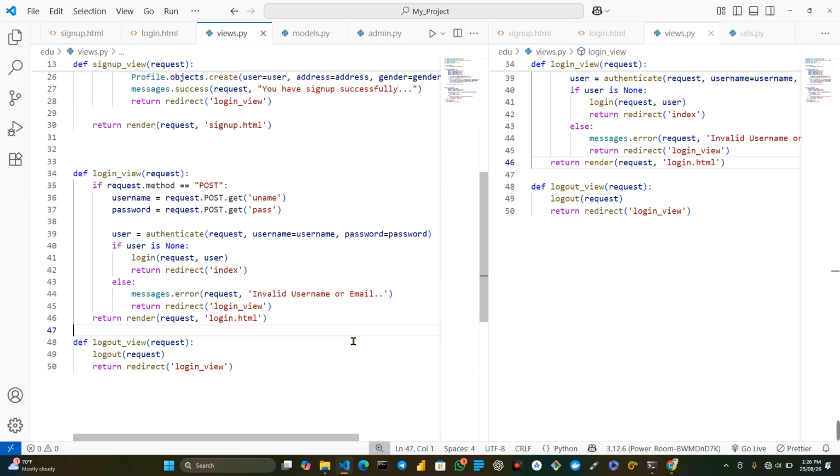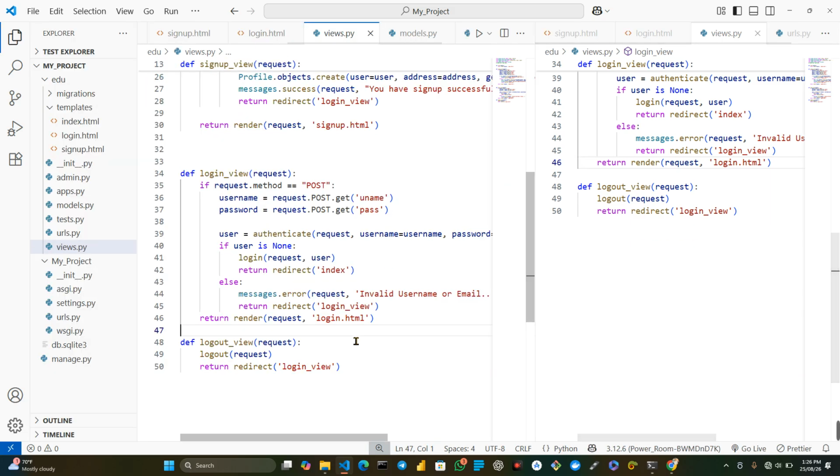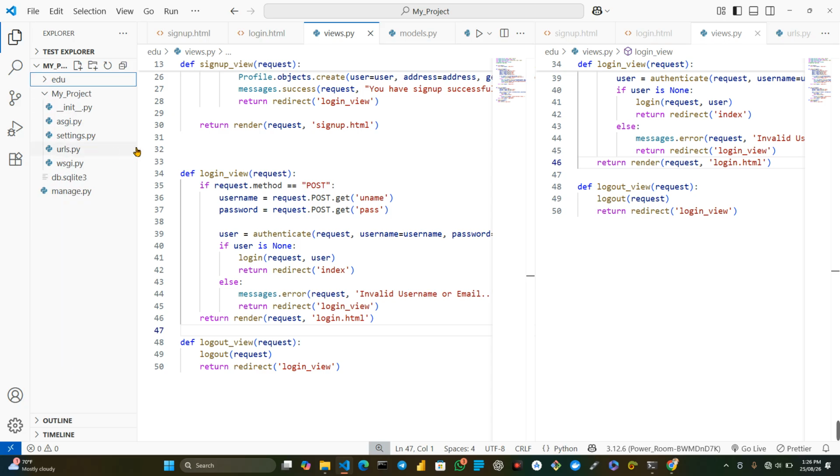So you can see the way we have been able to start from the very beginning. We'll start from creating our Django project. After the project, we'll create our app. After the app, we'll go to our settings and adjust. And after that, we'll go to our URL, create URL. After URL, we'll go to our models. After the models, we'll go to our views. And then from our views, we went to our HTML and make sure everything is working perfectly.